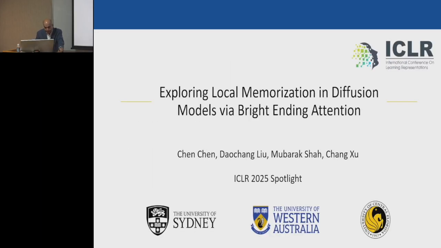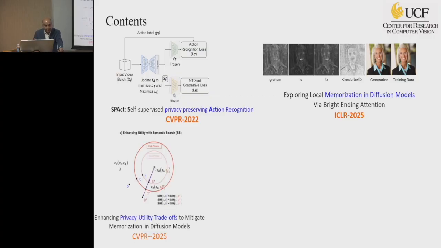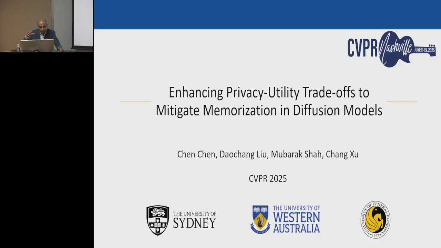So this was the second piece, and so let's look at the third piece, where we are also going to look at memorization, and this goes into more detail on the trade-off between memorization and privacy and utility. Because we don't want memorization, because that is not good for privacy, but at the same time we want to be able to generate images which are truthful to the prompt, right? So this trade-off is, as I told you earlier, about the action recognition of privacy.